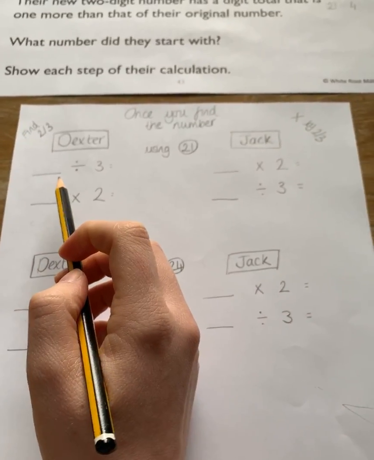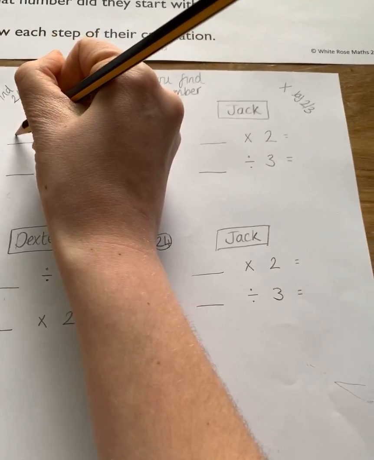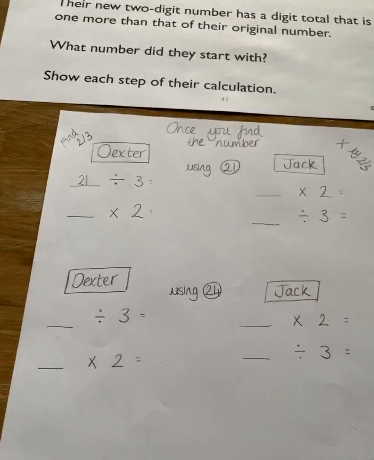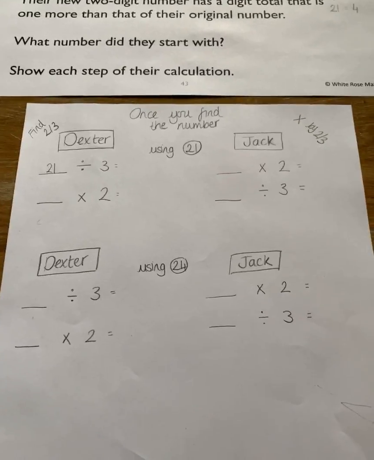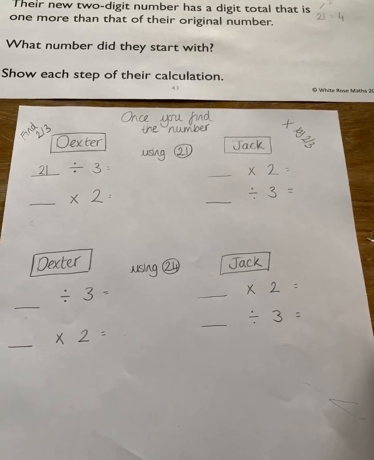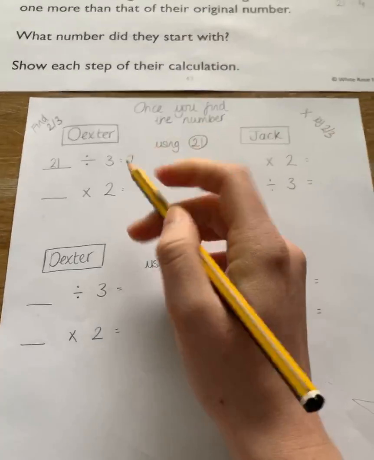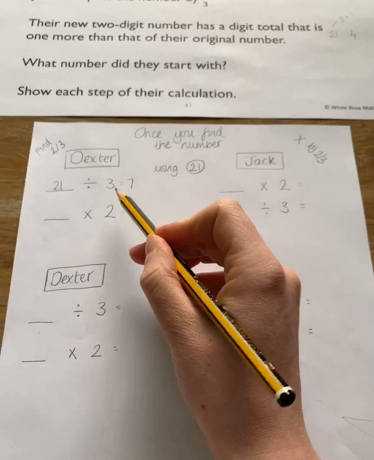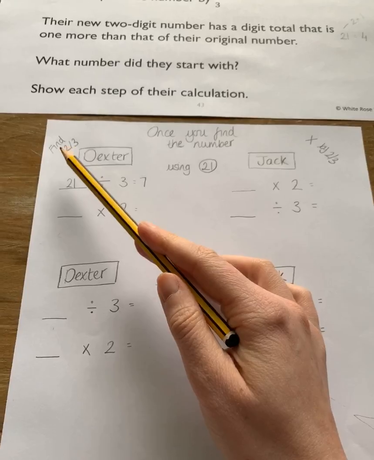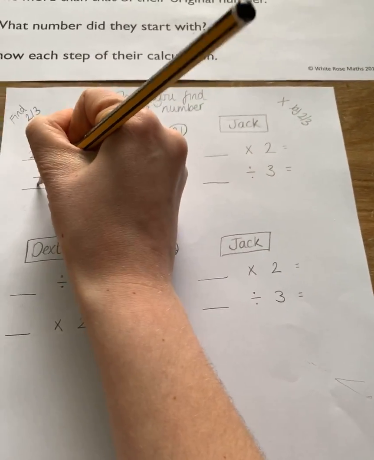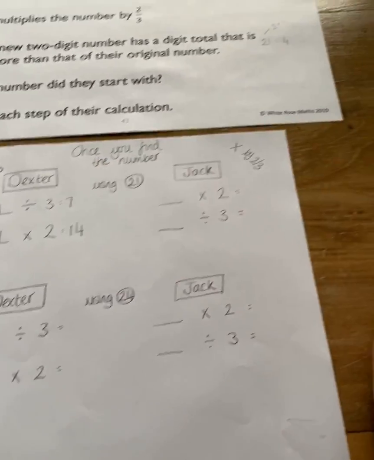Using the question, I need to divide 21 by 3. I just picked 21, it was as close to 20 as I can get, so that's just to test it out. 21 divided by 3 is 7. I've divided by 3 because that's my denominator. I'm then multiplying by 2 to find my numerator. So I need to do 7 times 2, which equals 14.